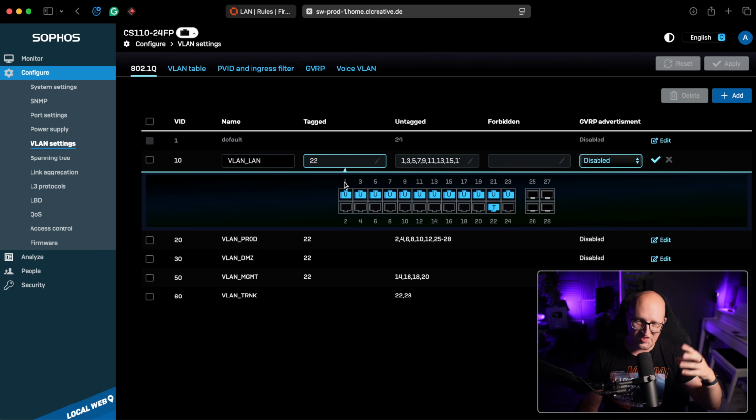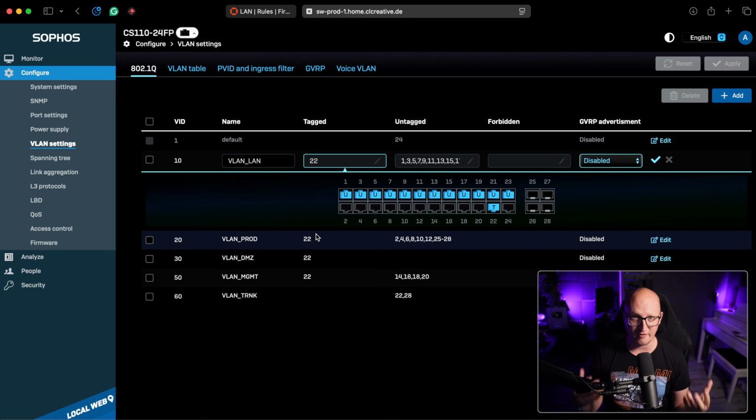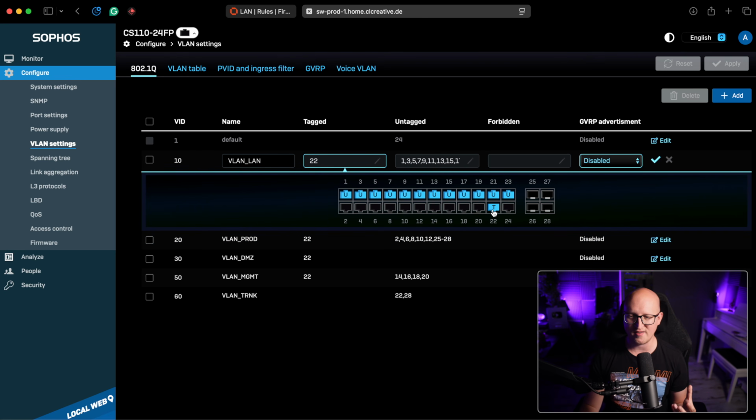Whenever the switch is receiving a network packet that is coming from these untagged ports and has to be sent out to this tagged port, the switch will add a small 12-bit VLAN identifier to each of the network packets that are sent out to the tagged port, so the device on the other end will know from which VLAN this network packet is coming from. That, of course, requires a configuration on that device as well.